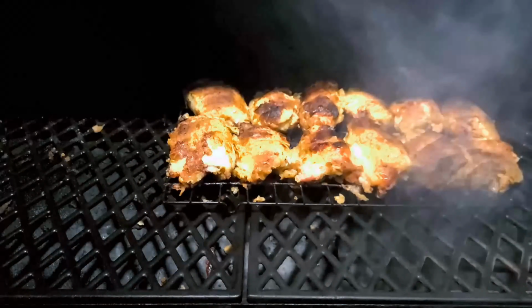All right, let me go get my tray. We'll take these off. A little dark on one end. That's all good. Listen to that. Crunchy. Take a bite. Really good. Hey, it happens, but the chicken did not get overcooked, just the breading.